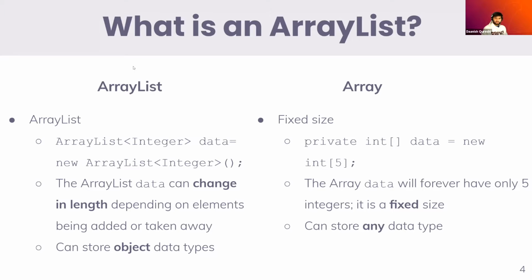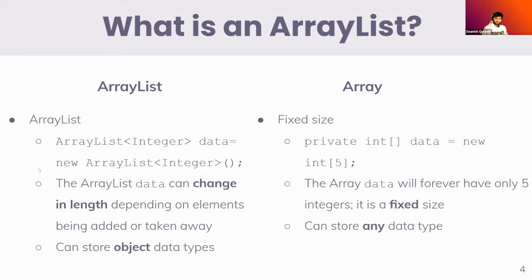And an array list. So let's talk about array lists. This is how you construct an array list. Don't worry about it yet, I will cover it, but this is just how it looks. So we have ArrayList in angle brackets, the less than and greater than signs: ArrayList<Integer> data equals new ArrayList<Integer>. Once again, don't worry about that, we'll cover it later. I just put it here so you can see the difference between the two.